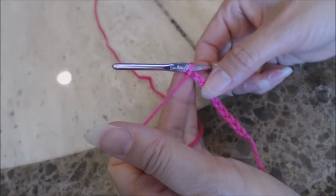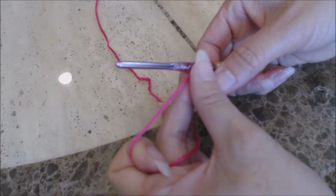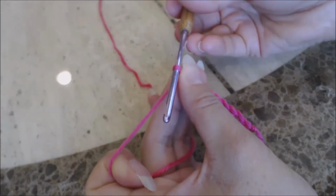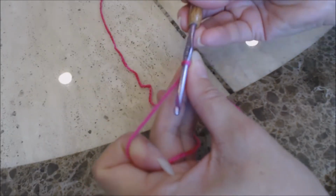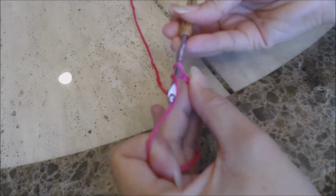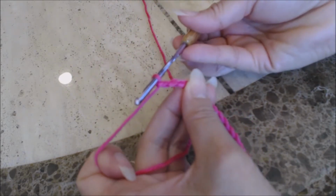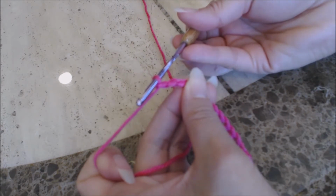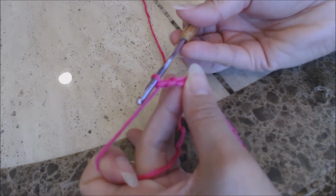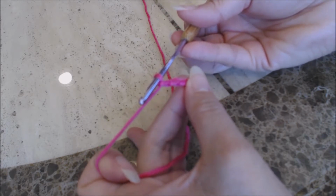Now you're going to hold that last chain with your middle finger and thumb. We're going to move up to the next row. And the first thing you do is chain 3. 1, 2, 3. And that's going to count as your first double crochet for the next row. Now we're going to do a double crochet into the 4th chain from the hook, which is the stitch that you're holding with your thumb and your middle finger.